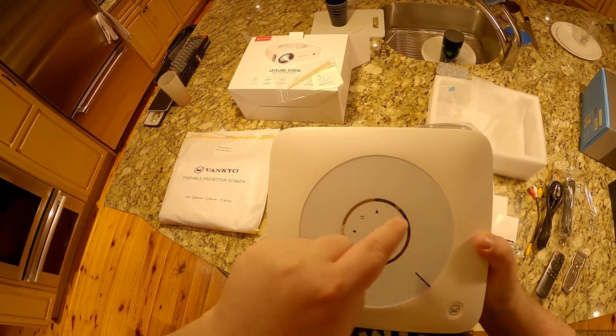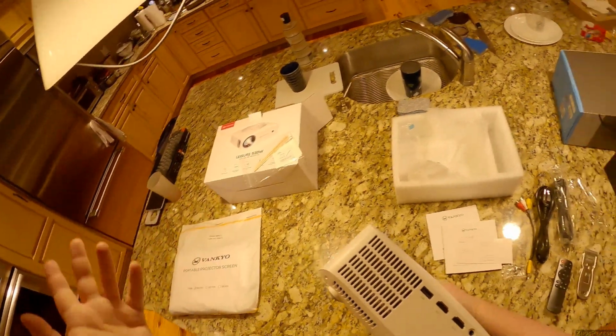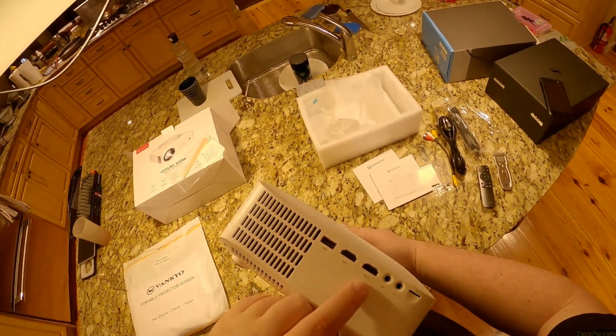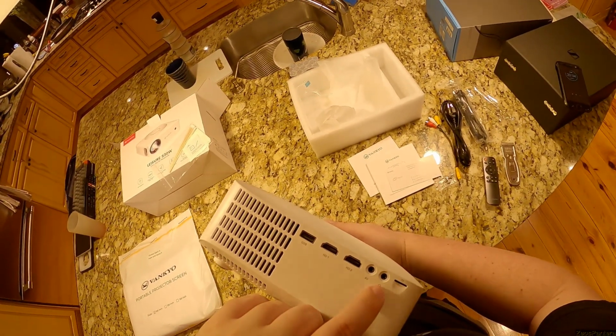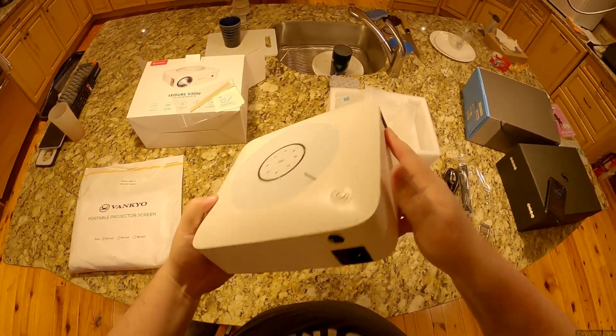Up, down, left, right, okay. All the menu options you get. USB, it'll probably read files over a USB key. HDMI 1 or HD1, HD2, AV for the adapter, headphone, and a TF card slot.